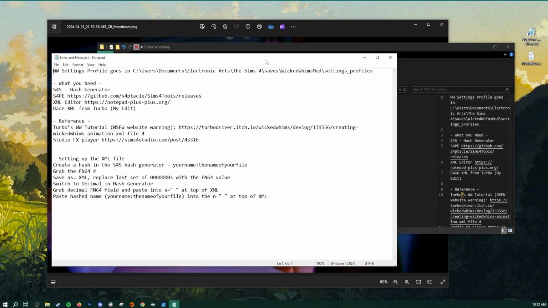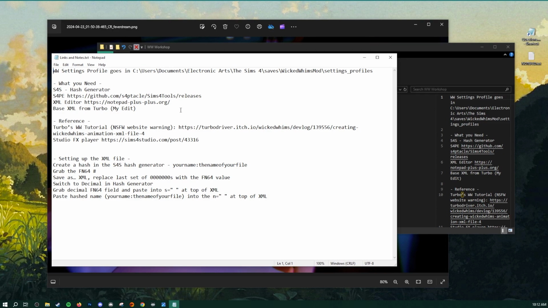And it also comes with the base XML. It's Turbo's XML. I've cut it down, edited it and gotten it ready for you to just do poses with. And we'll go over how to set that up together later. This is an advanced tutorial, so I'm not going to be doing any posing today. I'm assuming that you're already comfortable with posing, as well as storytelling and using poses in the game.